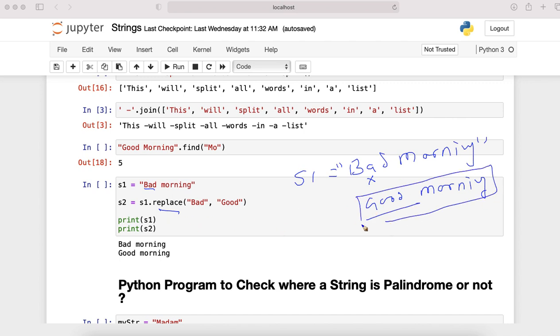So, this is a new string created by replace in memory, by replacing letters in S1, and that new string is assigned to this variable S2. So, S1 does not modify the original string, which remains intact, but it creates a new string with the modifications, and that is assigned to a new variable S2. If you print S1, you will get bad morning. If you print S2, you will get good morning.